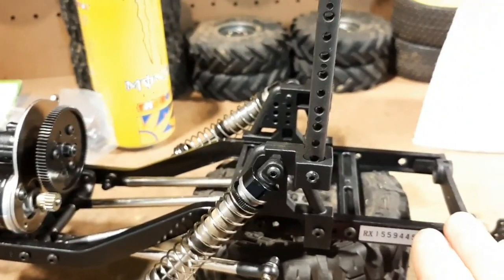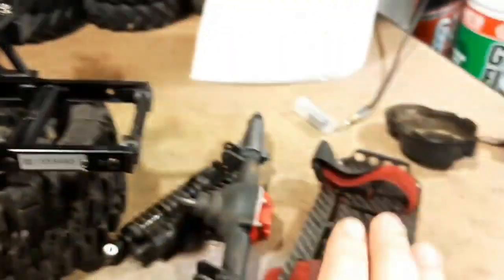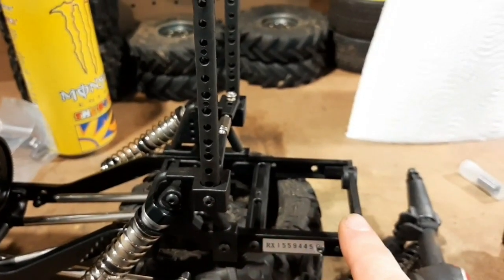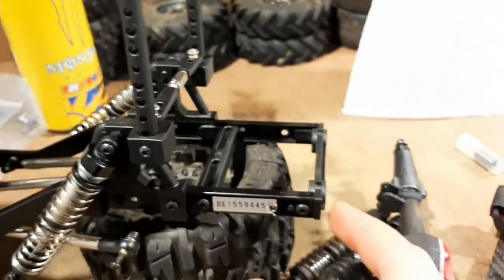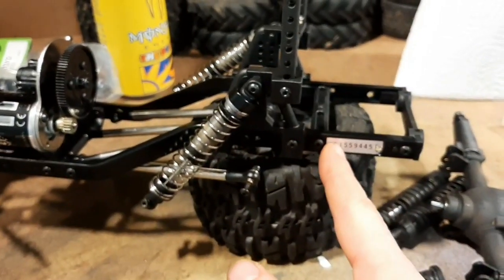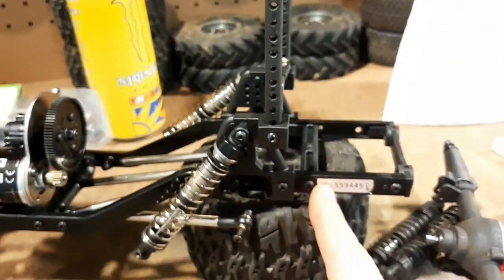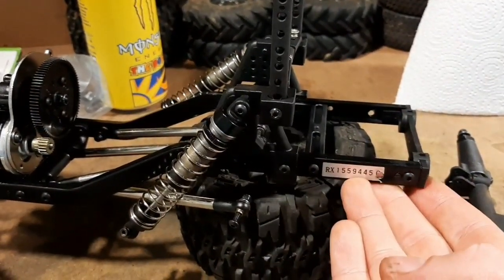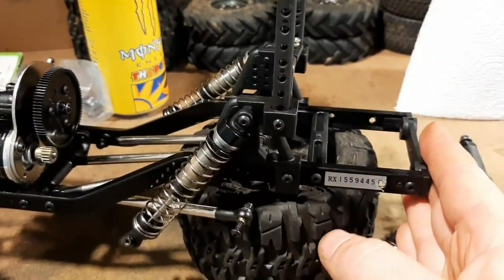Then we can get the battery tray on, because I want to see where I can cut this. All of this extra chassis, it's just there to hold the bumper support. But what happens is your wheels only end up about here, and as you're going up or down steep angles, this bit's just in the way. It's dragging on things. It's like an anchor if you're going through mud.